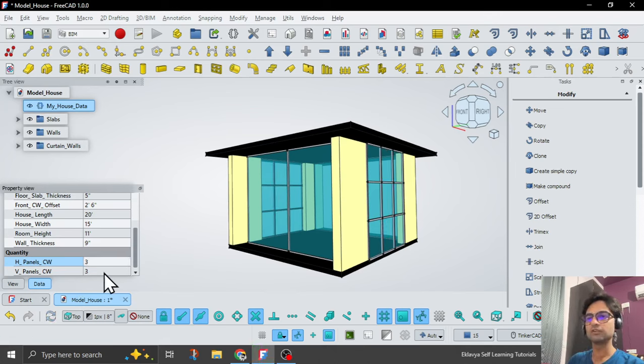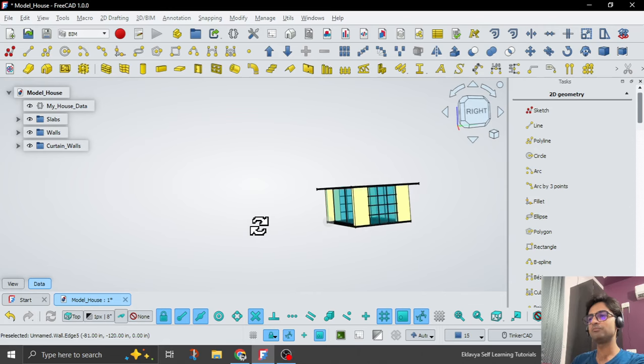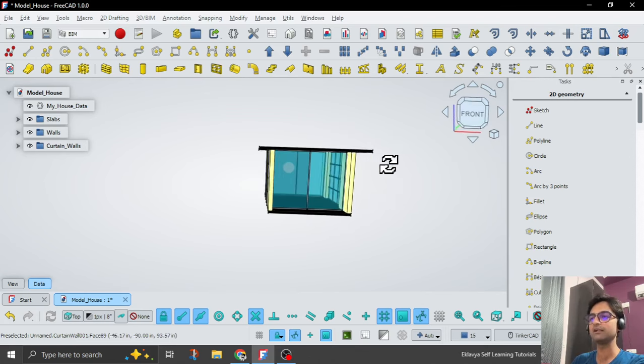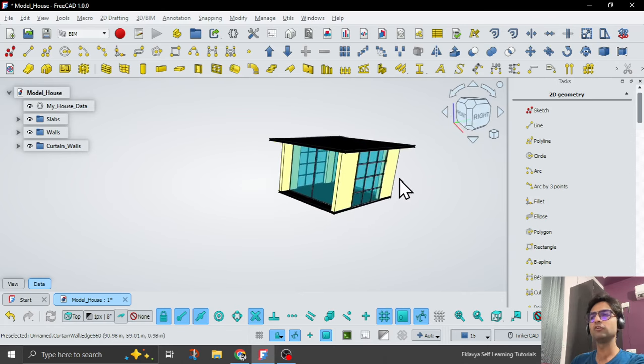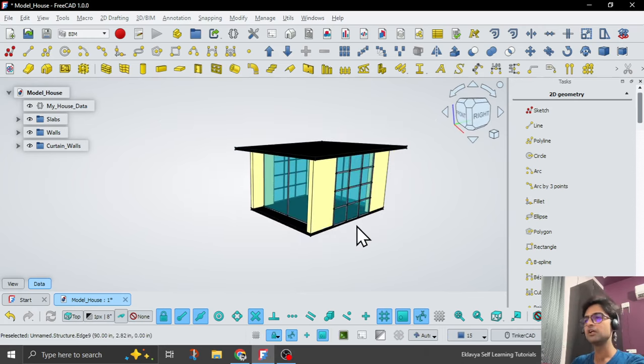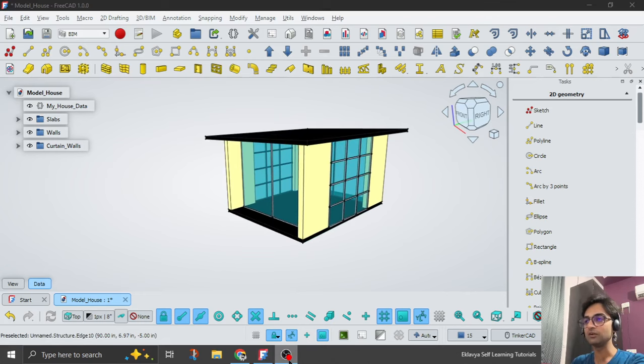And your vertical panels for the curtain wall, these are 3. Let me just make them 2. Right? Let me make them 4. Right, guys? So this is the kind of power of parametric variable sets that you can use for your regular, day-to-day modeling, right? So it's very helpful when you're using the BIM objects which you might require for reusage, or you have the concept of modular housing, right? Or the prefabrication. So there, this is extremely helpful, right?